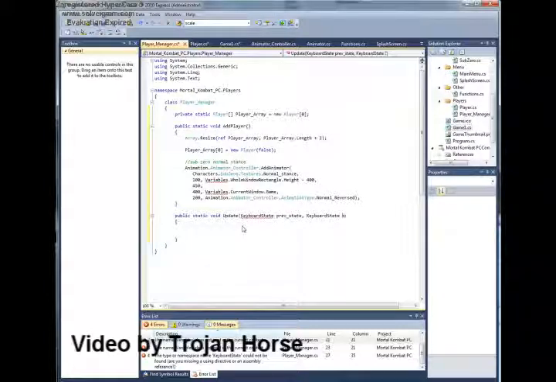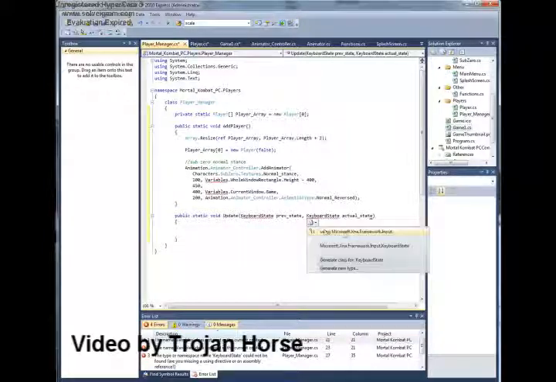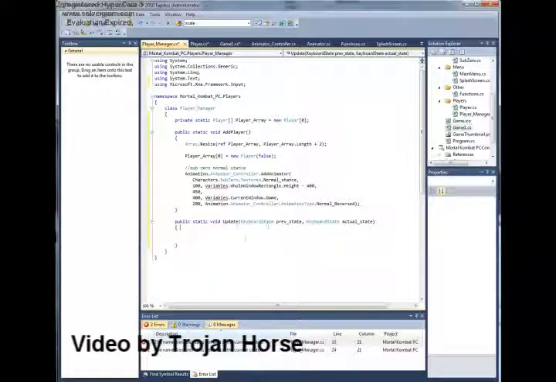Keyboard state, key state, which will be the actual one. Or maybe actual state. So add the libraries here, and we've got it. So now to check what will pretty much take place. So all the animations will be done here in the update method.